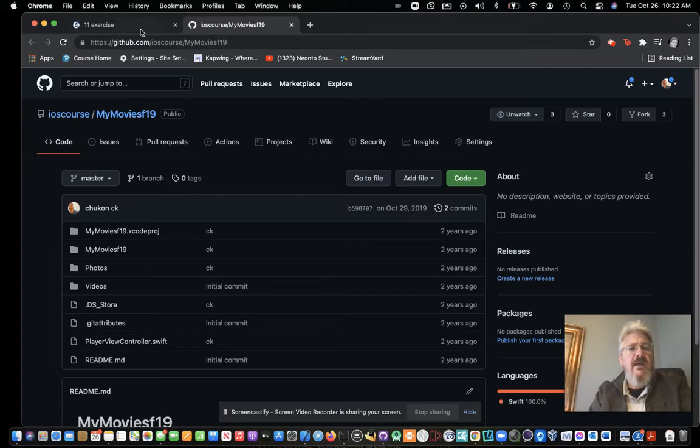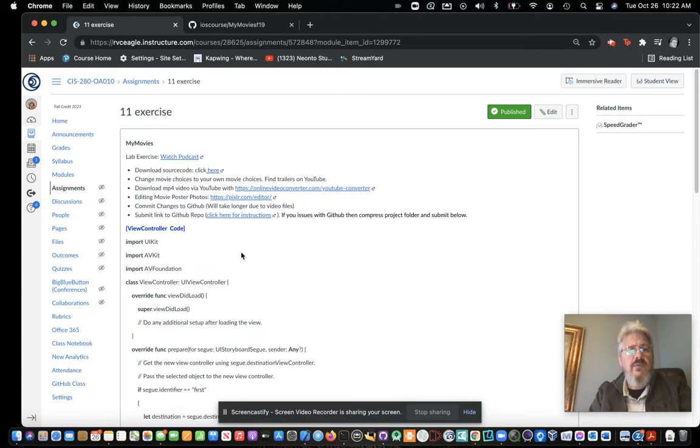Then bring it up in Xcode and change the movie choices to be your movie choices instead of the ones I have on there. I put a link in here to a place you can go to convert YouTube videos to MP4, and then edit the movie poster, and then commit changes when you're done.